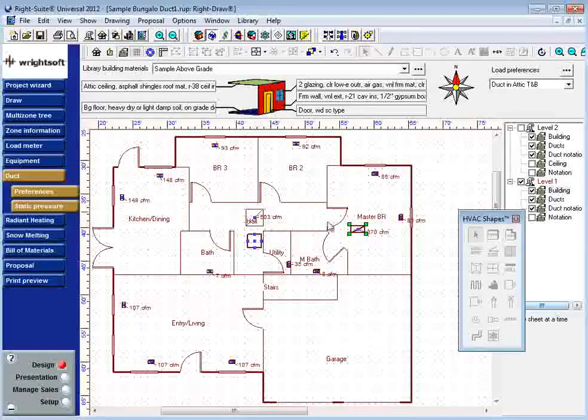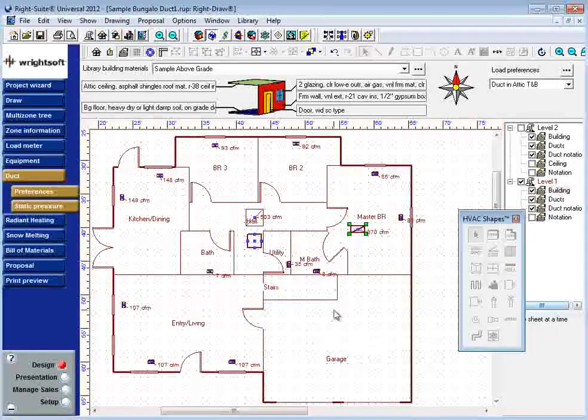Now, this may not be what you're looking for. For example, this return grill here in my master suite should only be pulling back air from the master suite, these three grills here. The fact that it's pulling back air from the utility room and some of the entry and living room is going to be a problem. To see what those assignments are, one need only click on the grill itself. As you can see, when you click on the return grill, any supply grills that are assigned to that grill automatically go bold, like the return. Here, these are my bold registers, and here these are the bold registers.